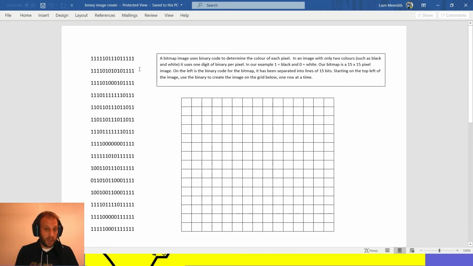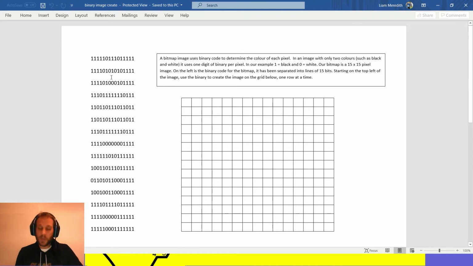And all you've got to do is colour in the ones and zeros a different colour. It does say at the top you could do 1 is black and 0 is white. It is up to you which way around you want to do it, or if you want to do it with 2 different colours. Then you go on to the next row. What you might find useful is to cross off as you go or to number them. It is up to you, but it does require a bit of concentration to get it right.